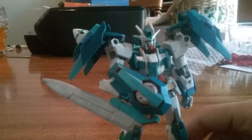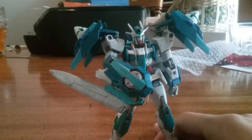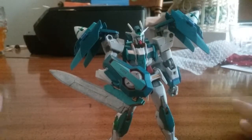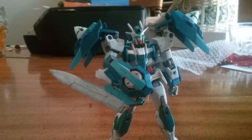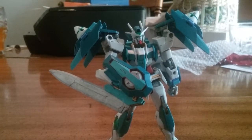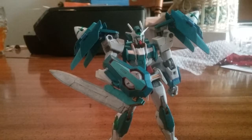I'm actually upset they haven't done it with Build Divers yet. But what I'm intending on doing is I'm going to be getting the Diver Ace unit, and I'll show that off when I get that. And then I'm intending on taking, I'm thinking either the booster from the Build Strike Galaxy Cosmos, or the one from the original Star Build Strike, to make like my own O-Riser with and everything. Either way, this will be it for this video at least.